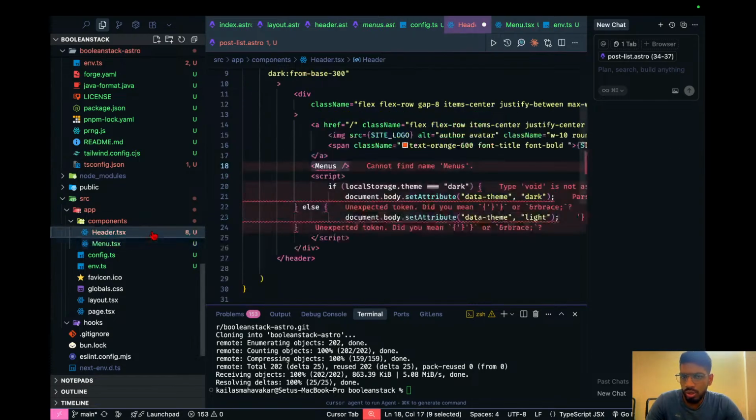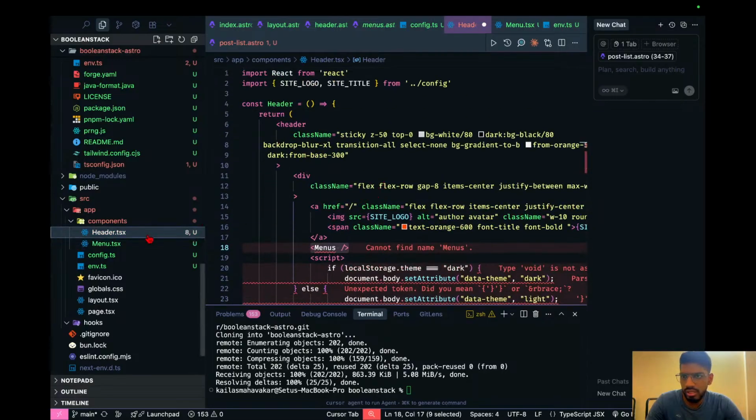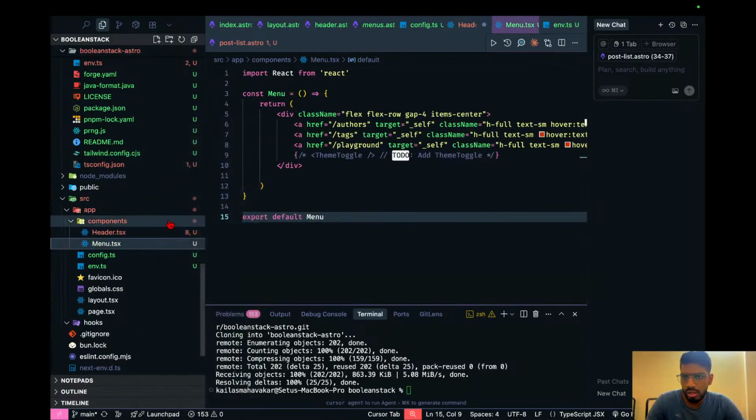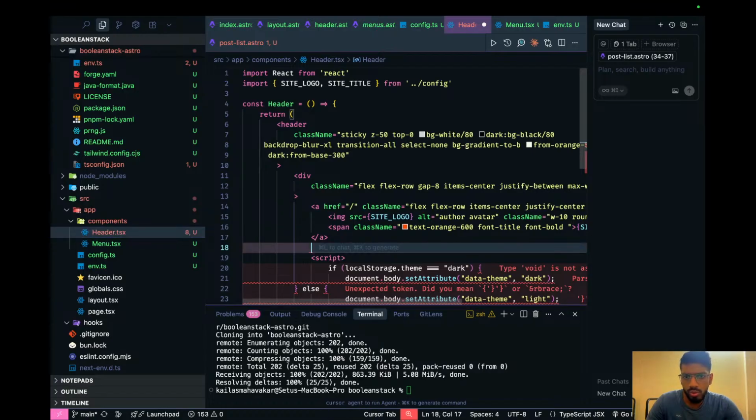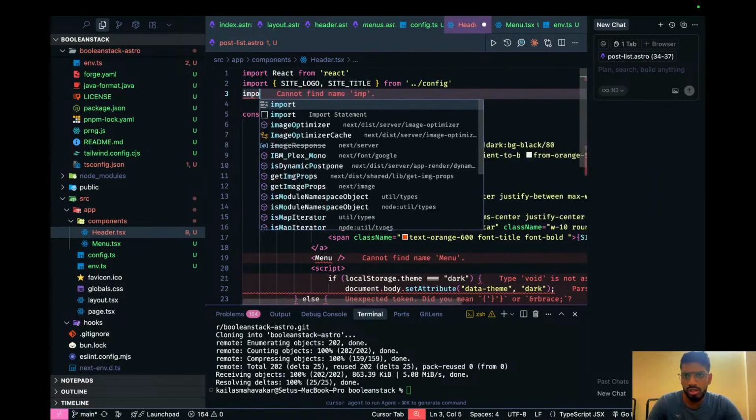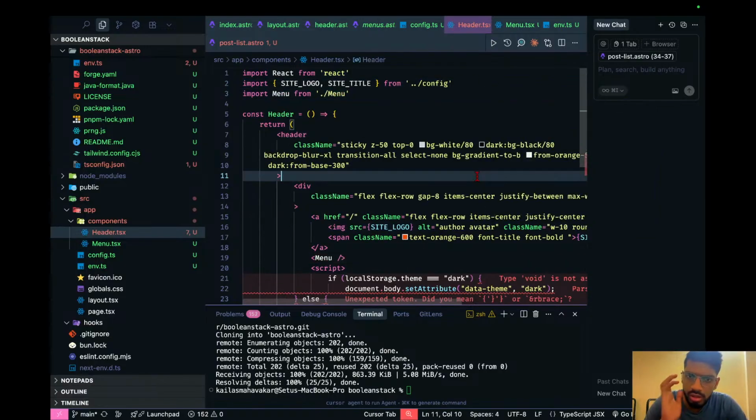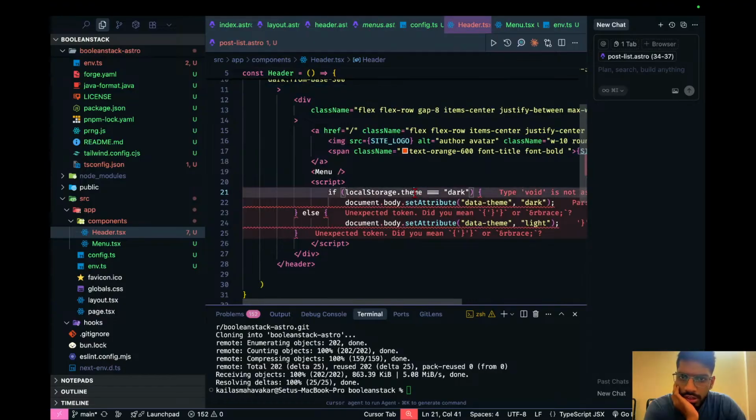So this is in the to do. Header is now going to access menu. Let me import the menu from the code, import menu from this. So this is working fine now.